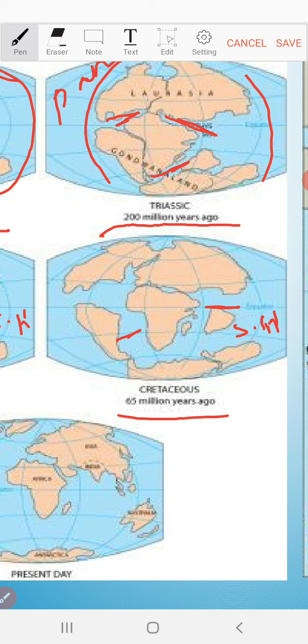America and Eurasia are still connected, and here this is Australia, and Antarctica is still attached, and this is Madagascar. You can see it's only India, there is no Sri Lanka over here, but from here one landmass will get detached, and there also a landmass, and then this part here we will get the formation of Sri Lanka. So this is 65 million years ago.